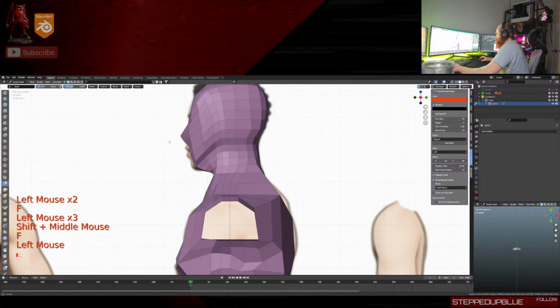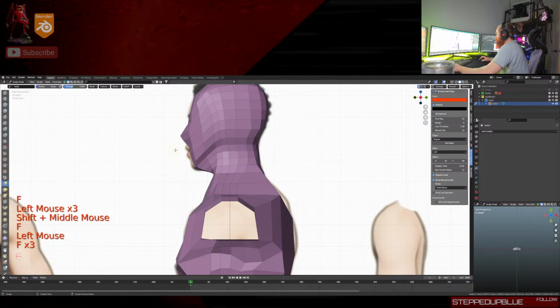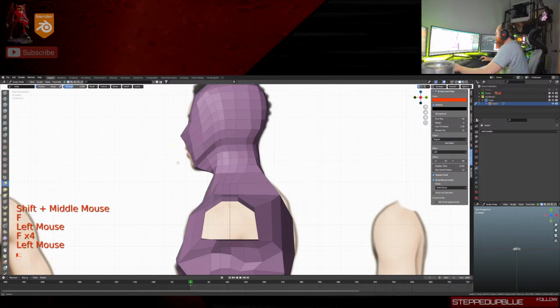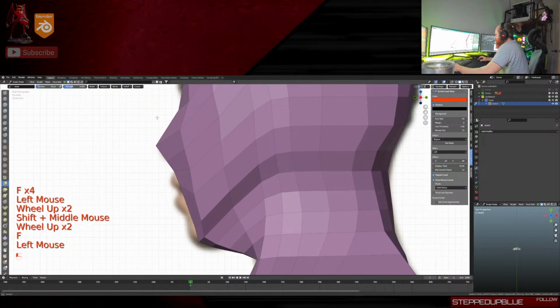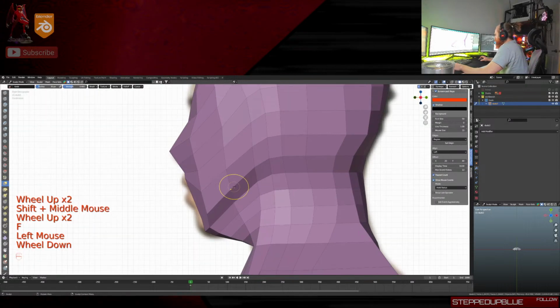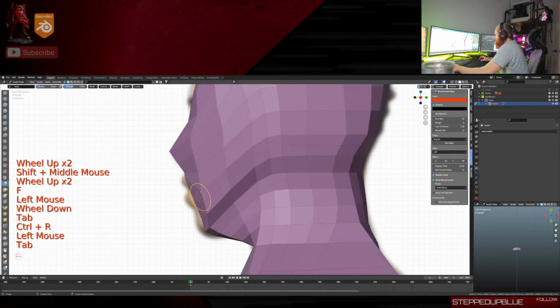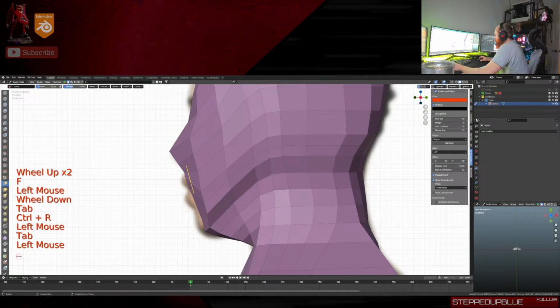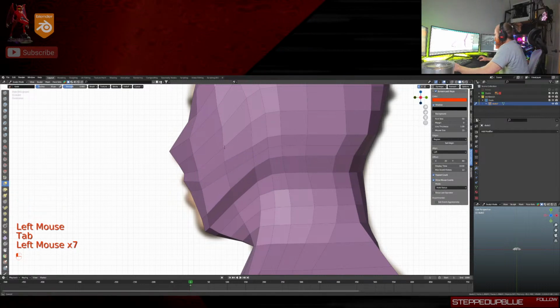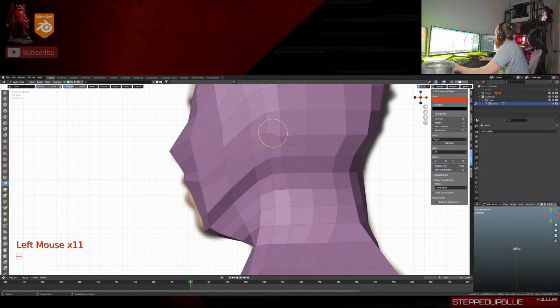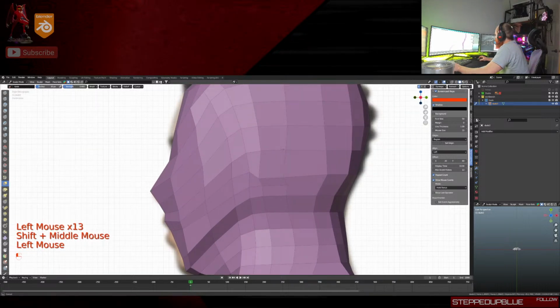So it looks like Spider-Man or Deadpool right now. Pulling this out, and actually that's the space between his lips, and then this would be his top lip. So we need another cut. And then, well, we need two more actually, because this will be the space between his lips that we will cut out eventually. And that will be the start of his ears, which we also have to do.